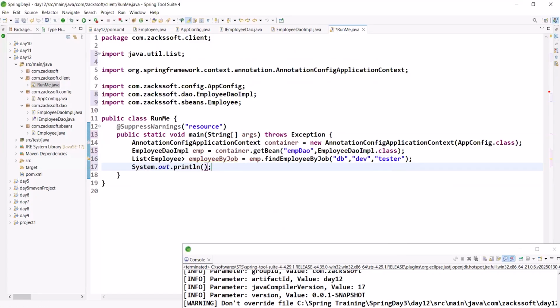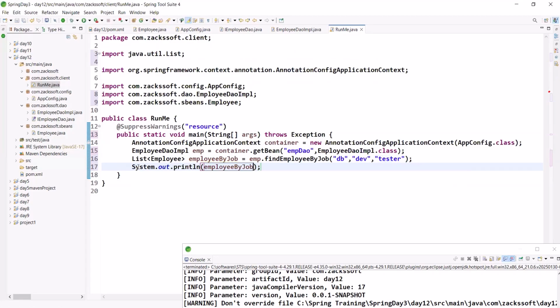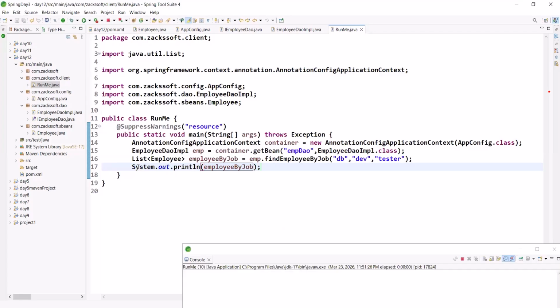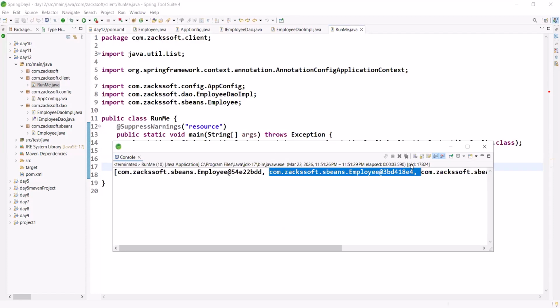Just observe. We are getting hashcodes, multiple in this one. So check the reference. Why are we getting this?